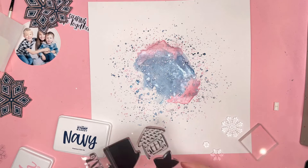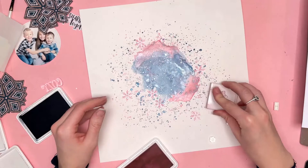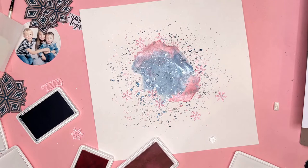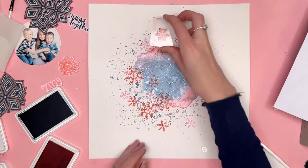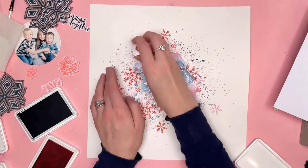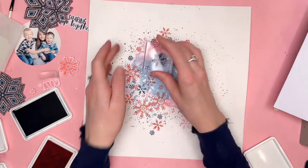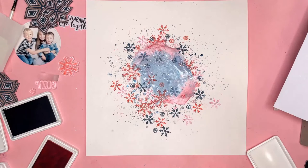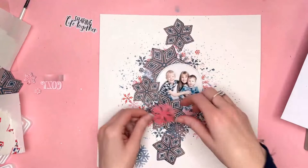Here is my background — I'm really pleased with how it's looking. Paint tends to dry lighter than when you first apply it, so I've got this blue and pink background and I'm really happy with it. I decided to come in with some snowflakes from the December stamp set, which is gorgeous — full of gingerbread houses, snowflakes, hearts and stars. I grabbed some inks from the Stamp Market, started with a light pink but it wasn't right, so I swapped to one called Coral which was a much better match to the Naughty or Nice paint. I'm also using a navy one. I'm using three different sized snowflakes — big, medium, and teeny tiny — randomly stamping all over the same area as my mixed media and splatters. So my background is complete.